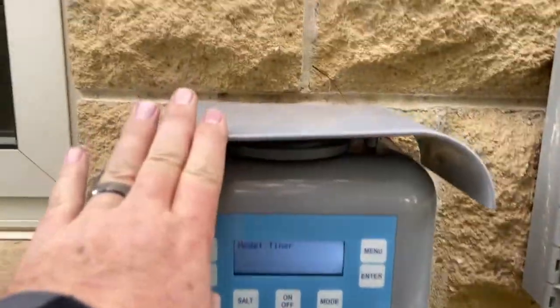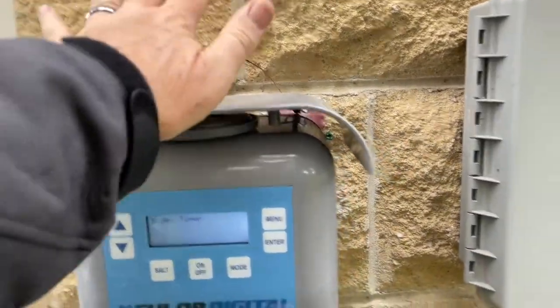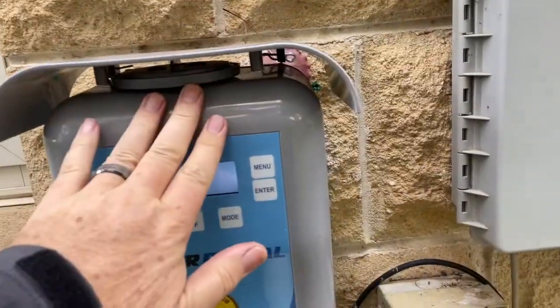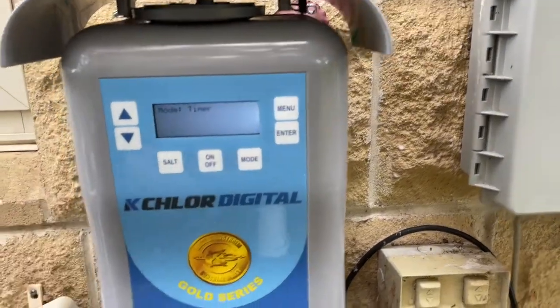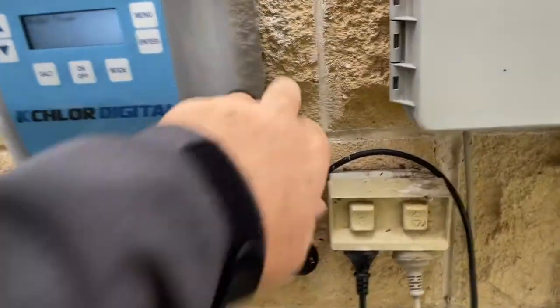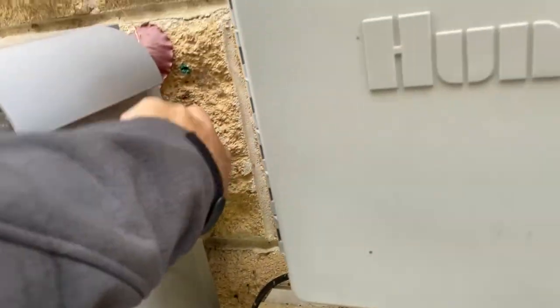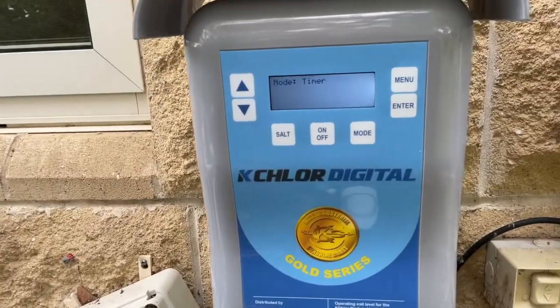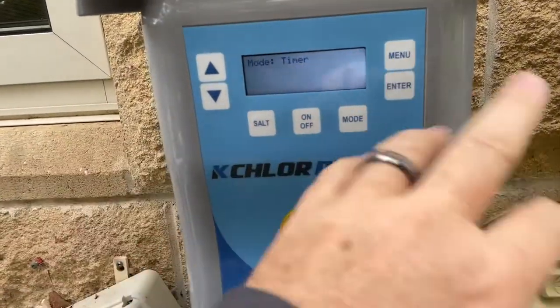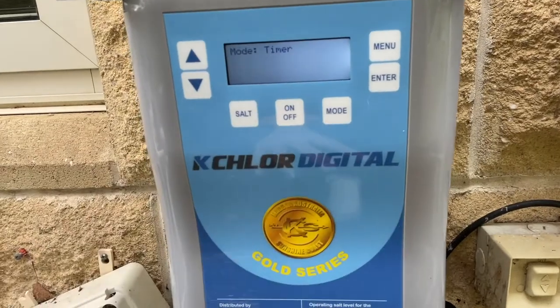Now the power pack. It's got this cap on, which is keeping the sun off it, protecting the electronics, also keeping hail off it, protecting the box. There's a lot of little things like that in there. The stainless steel mounting bracket on the back — really thick plate stainless steel. It's just well made. They haven't skimped and put the cheapest of everything on, but the electronics of it is really good and easy to understand.